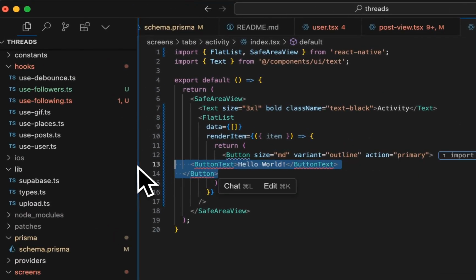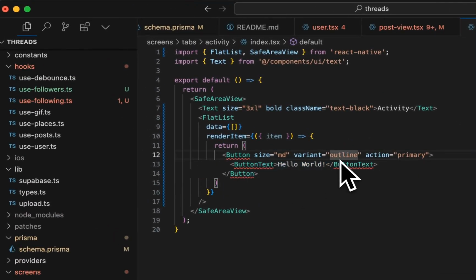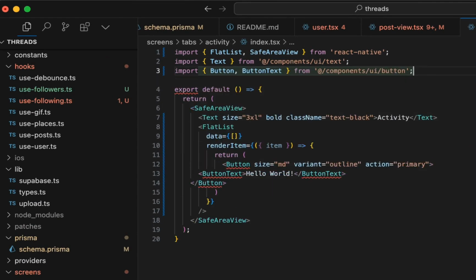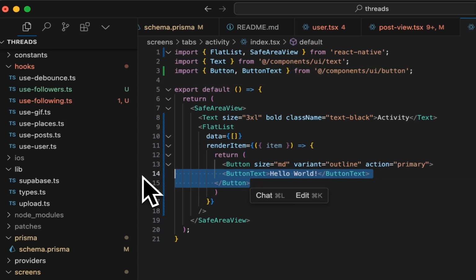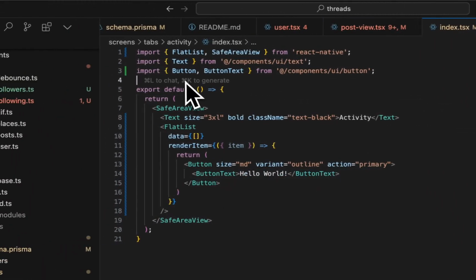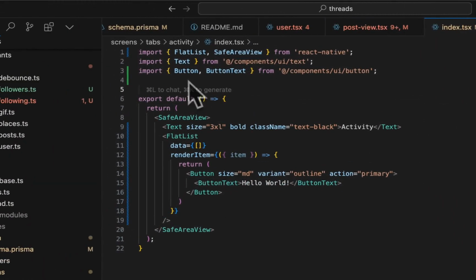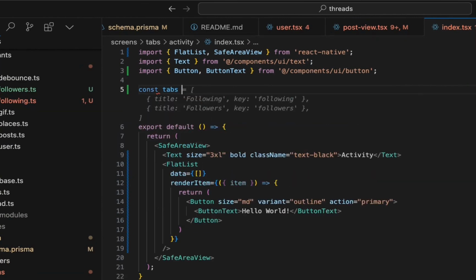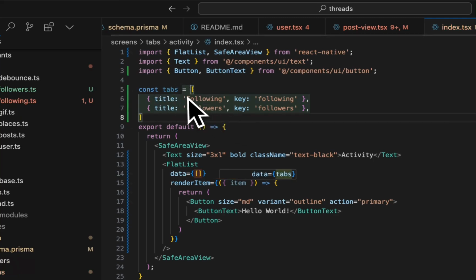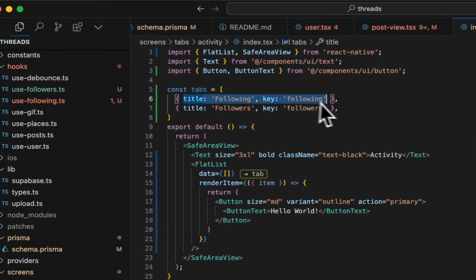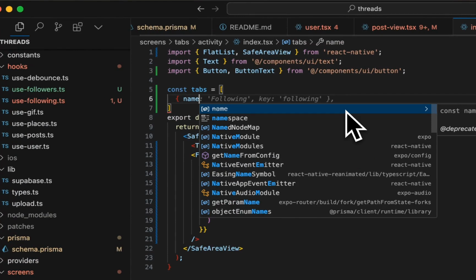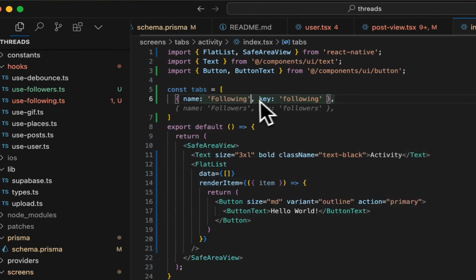So let's import from UI components. Yep. And okay, so we want to do const tabs again. Name.